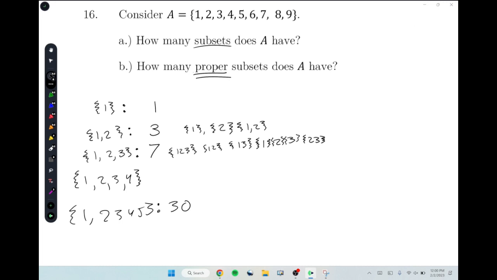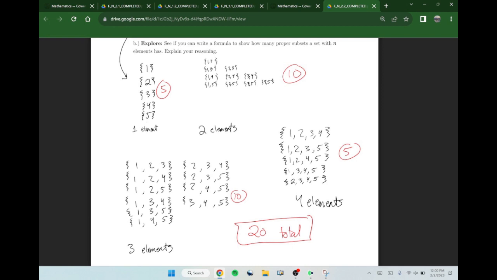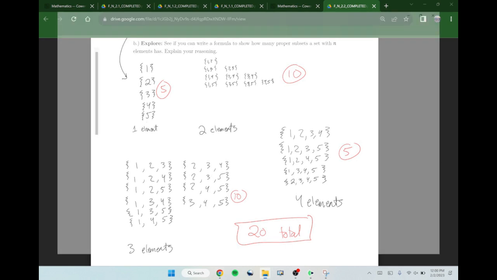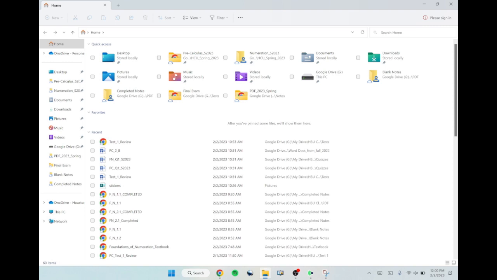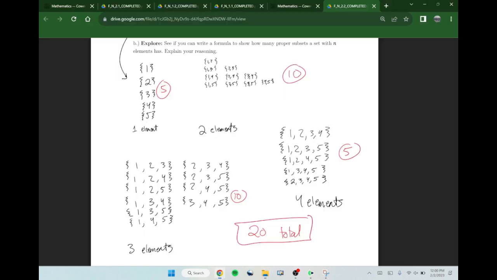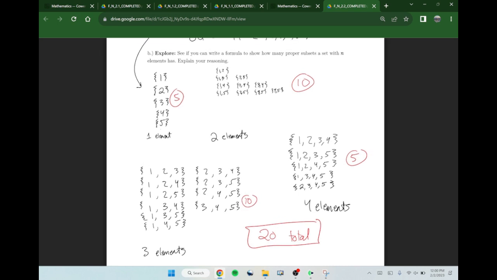Anybody see a pattern yet? To be honest, I'm not seeing a good pattern. This is why this was on the Explore section. All right. When all else fails, let's go find out. Somebody do research. Somebody type in the good question and try to beat me to it. What's the good question?